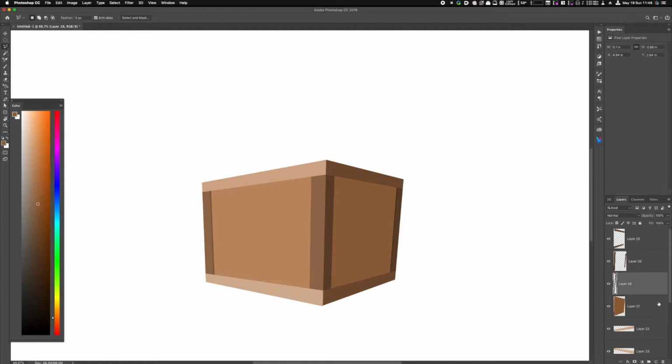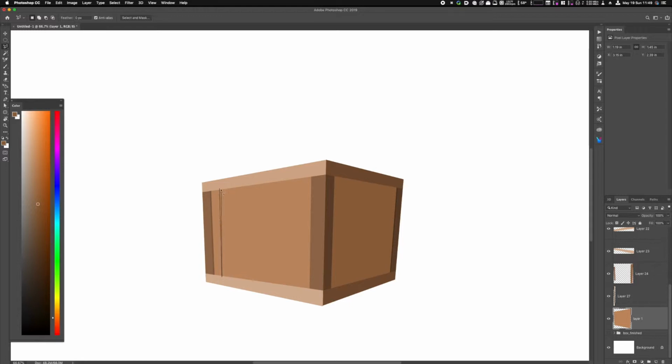Notice that I'm always taking a selection and putting it on its own layer. This allows me to have ultimate control over each individual piece. When I'm happy with how everything turns out, I can always collapse it. But this is a much faster way of working, and it allows me to easily customize every aspect of my project.